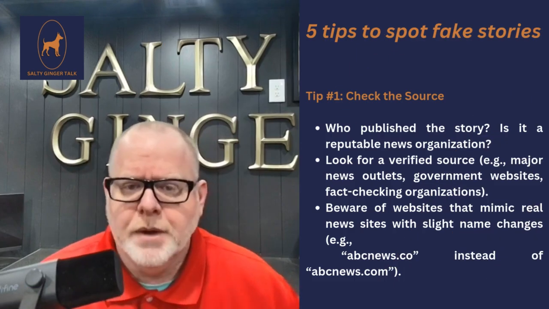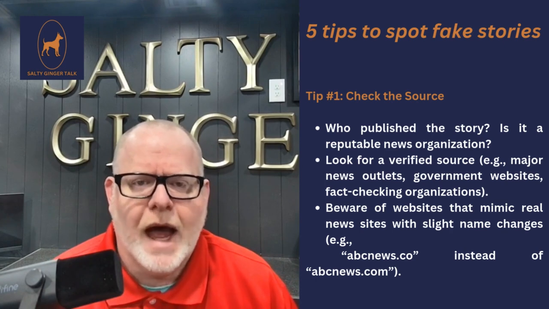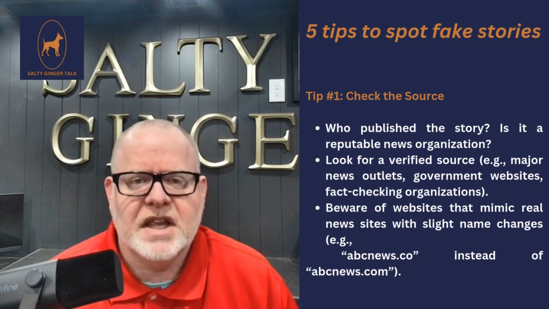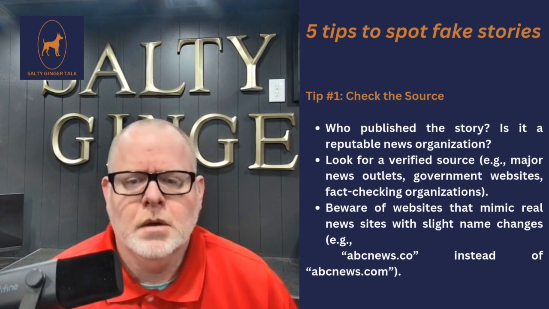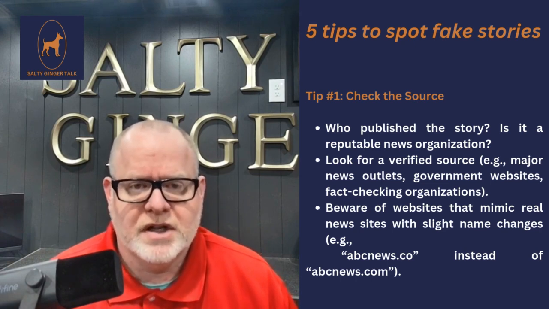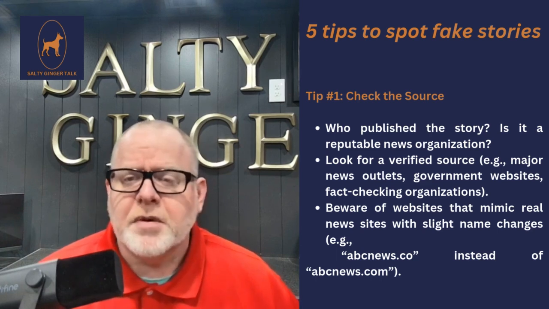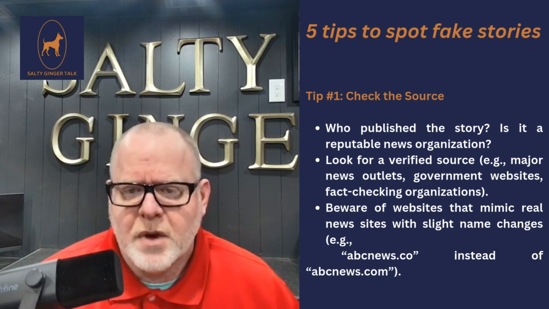So tip number 1, who published the story? If it's a clearly slanted or biased outlet, they're probably publishing something to get you to think the way they want you to think. Is it a reputable news organization? Even if it is a reputable news organization, does it make sense to you? What they're saying, does it make sense? Do they provide sources? Where are they getting this information from?